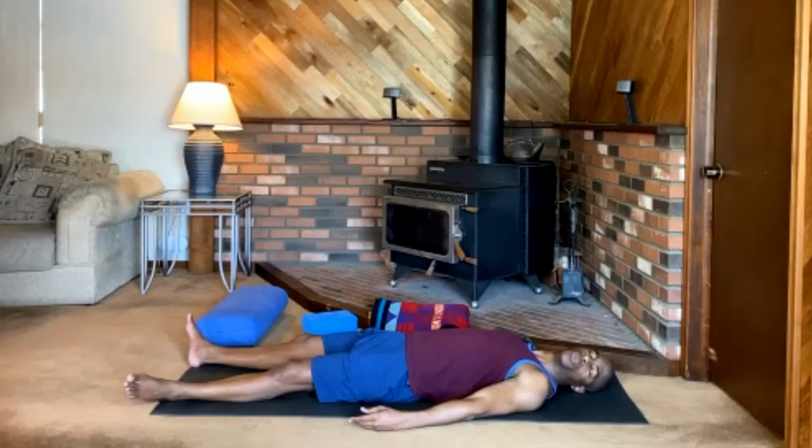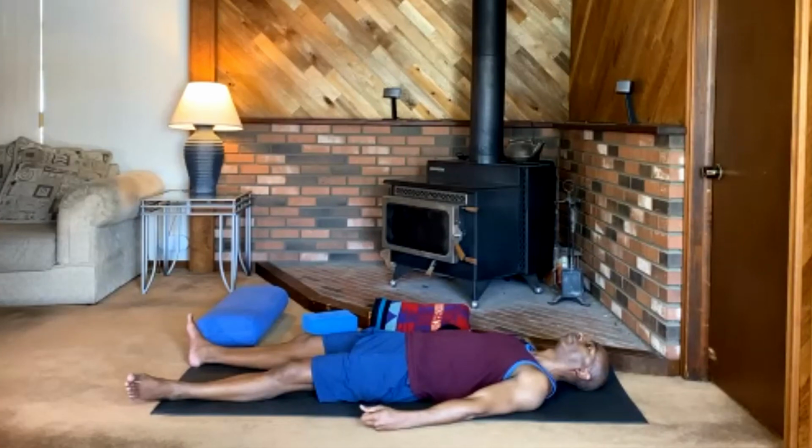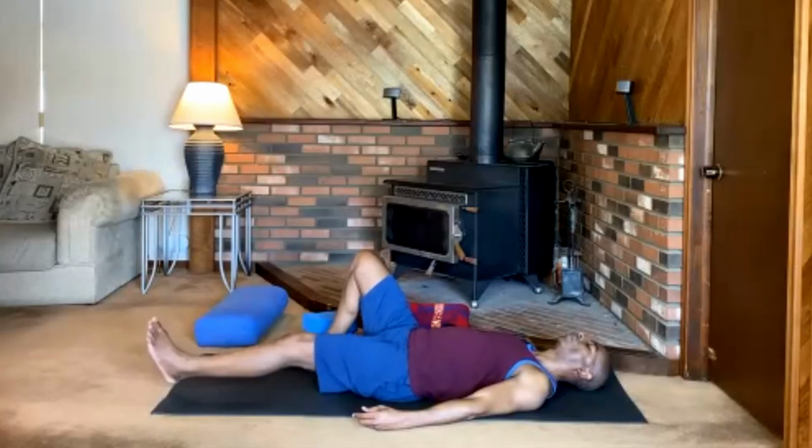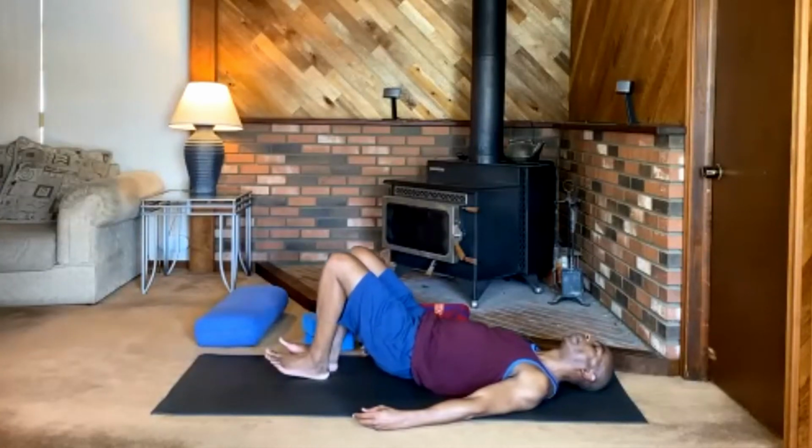When you're ready to move, start with breath, taking 5 slow, deep breaths. As you're breathing, experience the subtle return of movement in your body. And after your 5th breath, if you're ready to move, slowly and carefully roll onto either side of your body.